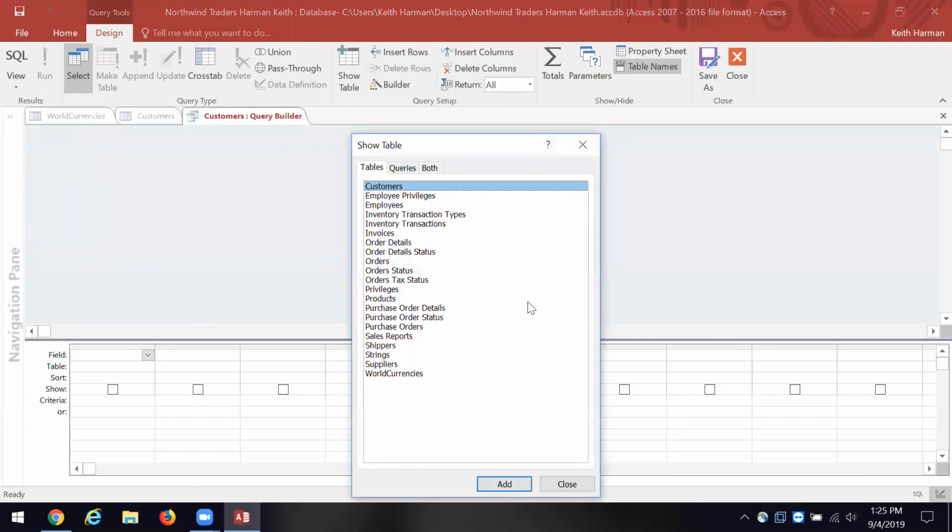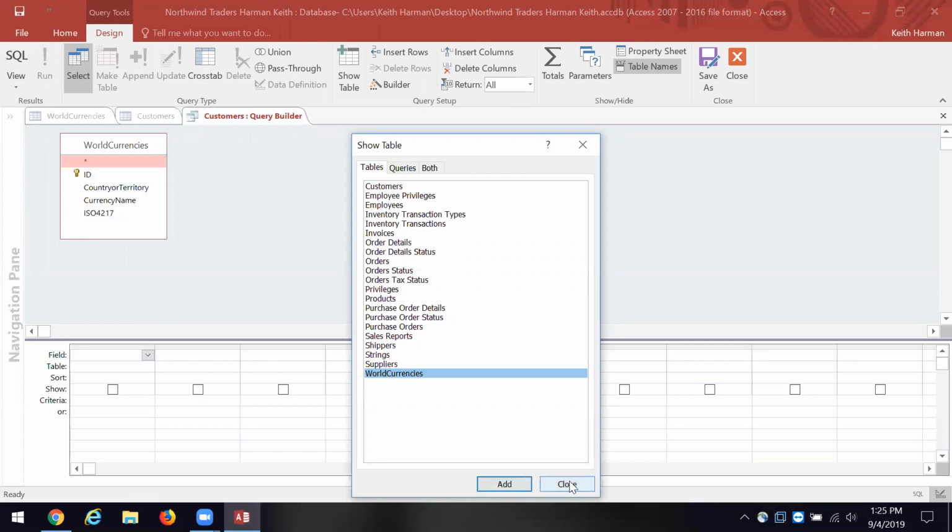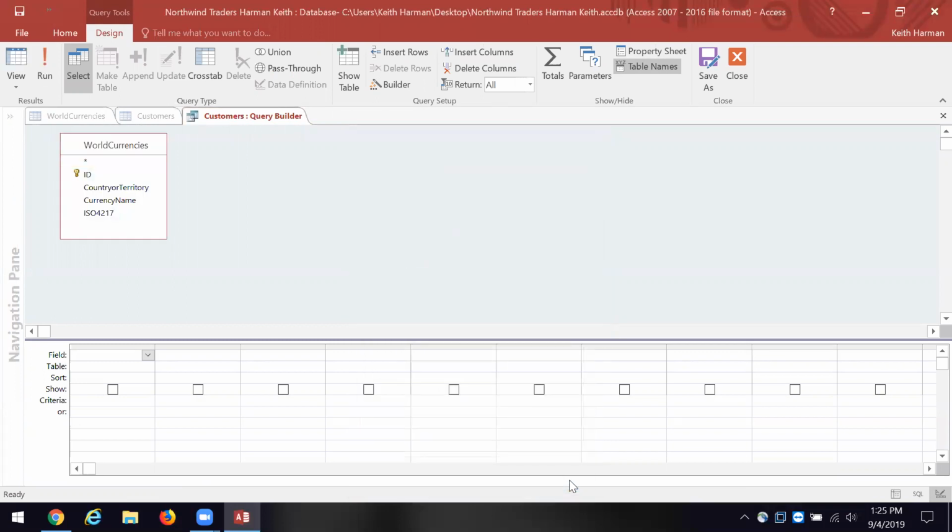I'm going to come down here to world currency, and I'll add that. And I'm going to get the currency name first, and the country or territory, and the ISO 4217, and I'm going to run that.